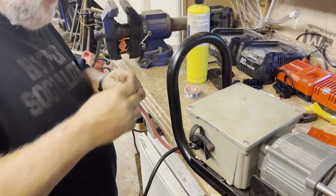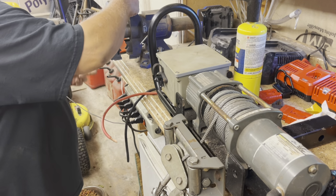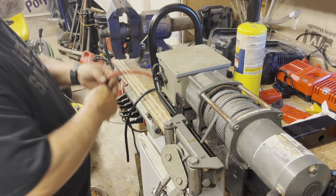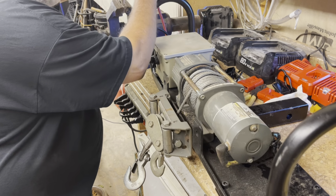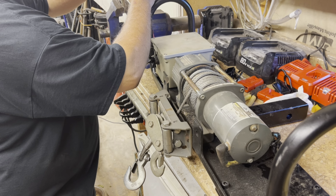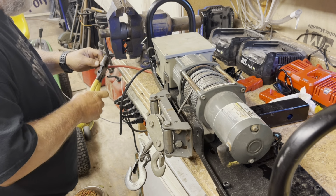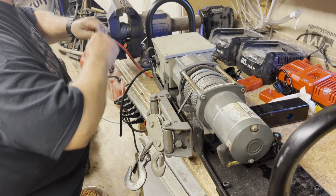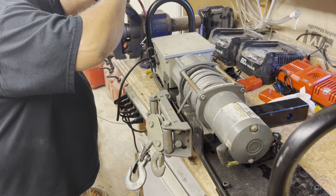Give it a few twists right here. Let's check the depth. I think that's pretty good. Okay. I'll have to slide this a little bit closer. Barely want to just snug that down because we don't want to damage the clips. Too much.